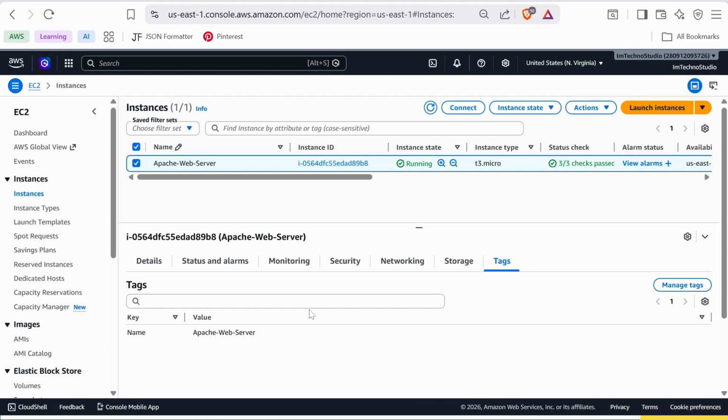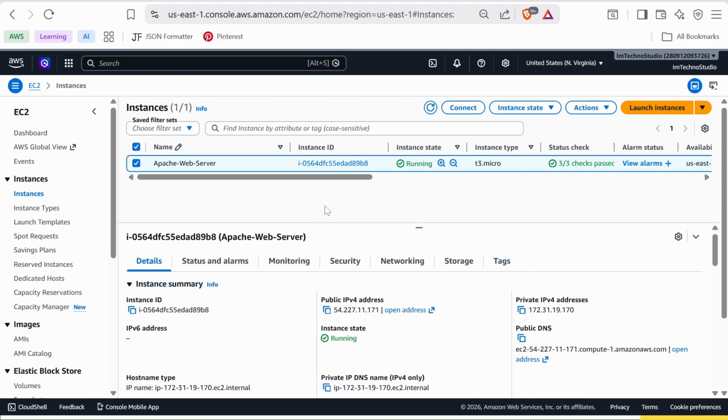Now, where do we actually use EC2? So there are many common use cases. You can use EC2 to host websites and web applications, making them accessible over the internet. It is also widely used for running backend applications such as APIs, application servers, and processing tasks that support your front-end applications. Developers often use EC2 for testing and learning, where they can quickly launch a server, practice configurations, and test applications without buying physical hardware.